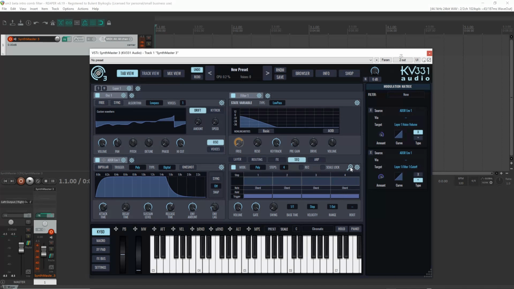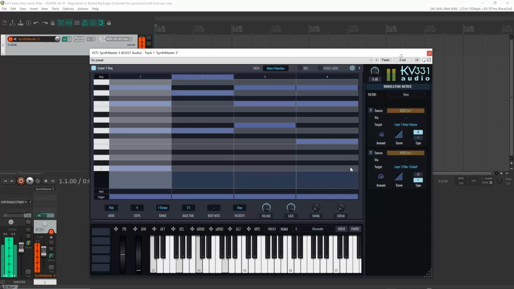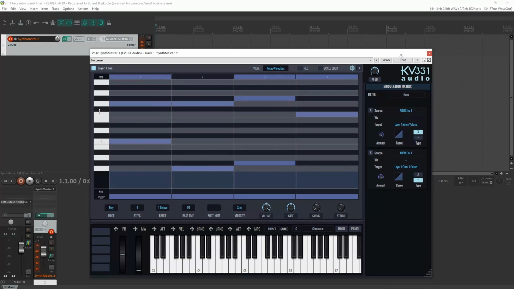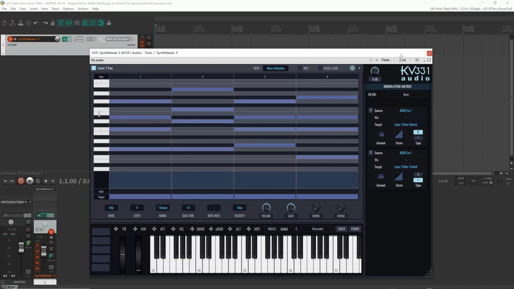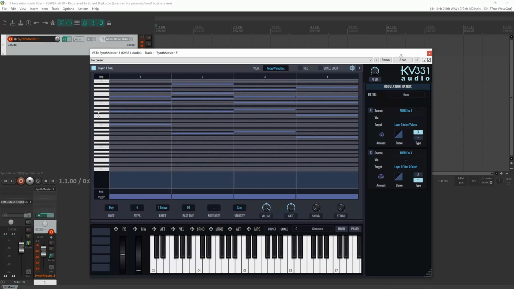But if you click on this zoom icon here, it actually displays all the notes, and you can move your mouse over this piano roll, and you can scroll up or down using the mouse scroll, and using Shift and mouse scroll, you can zoom in and zoom out like this.